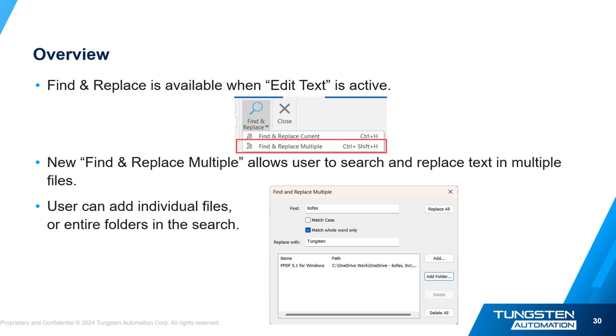Just enter the terms to find and replace and point to the folder where all these PDF files are stored. Power PDF will perform a bulk operation to make this update on all files in the said folder. As you can see, we have used this feature extensively after our rebranding in January this year to update many of our own documents from Kofax to Tungsten. Similarly, this feature can be very useful in situations like change of address, branding change, and other situations.